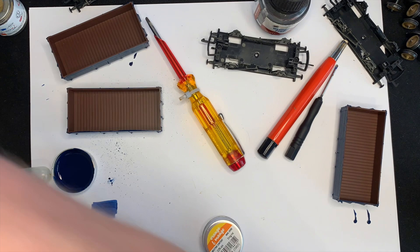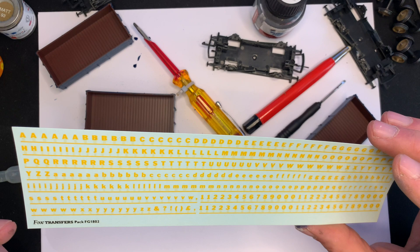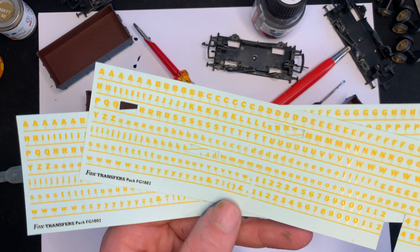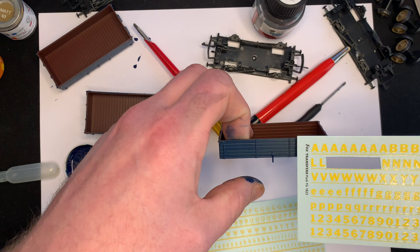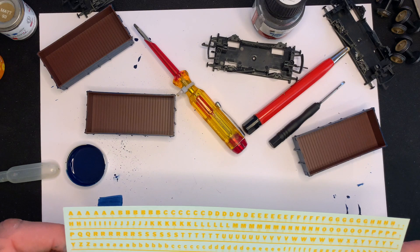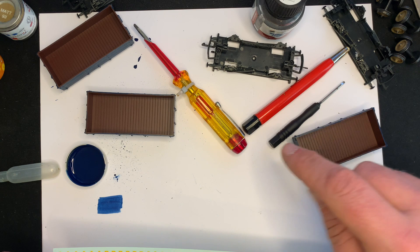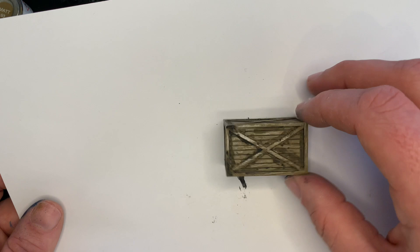After searching through lots of Fox transfers I've got a full set here. They're maybe not quite the exact typeface but I'm going to rough these up a little bit anyway. They are in yellow. I actually got two sets of these particular ones and it looks like I've been using them for something else as well. Some of the larger sets have a lack of certain letters required. These ones are really small, which is a shame, but I'll use them and see how they look. These wagon bodies need a second coat now — they're virtually dry — so I'll give them a second coat and then go across the tops of the edges in blue very lightly, then give them Humbrol clear and move on to the transfers.